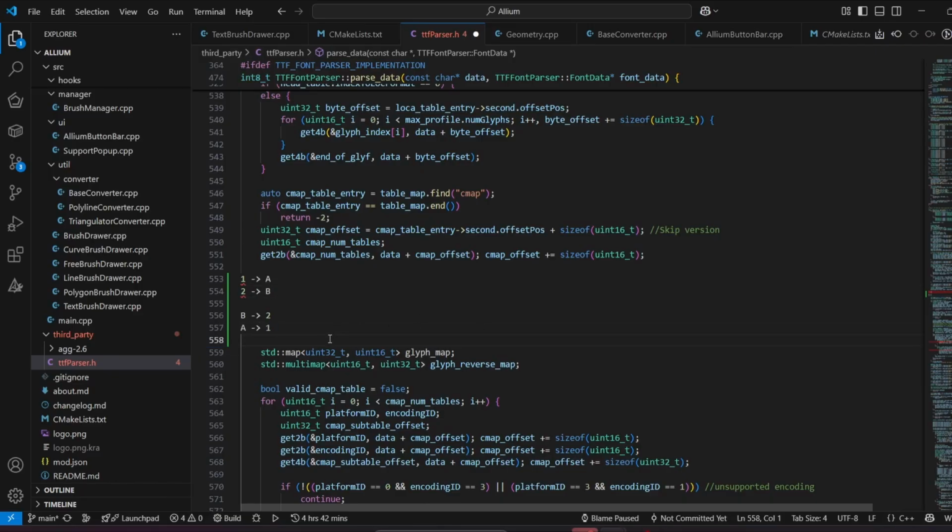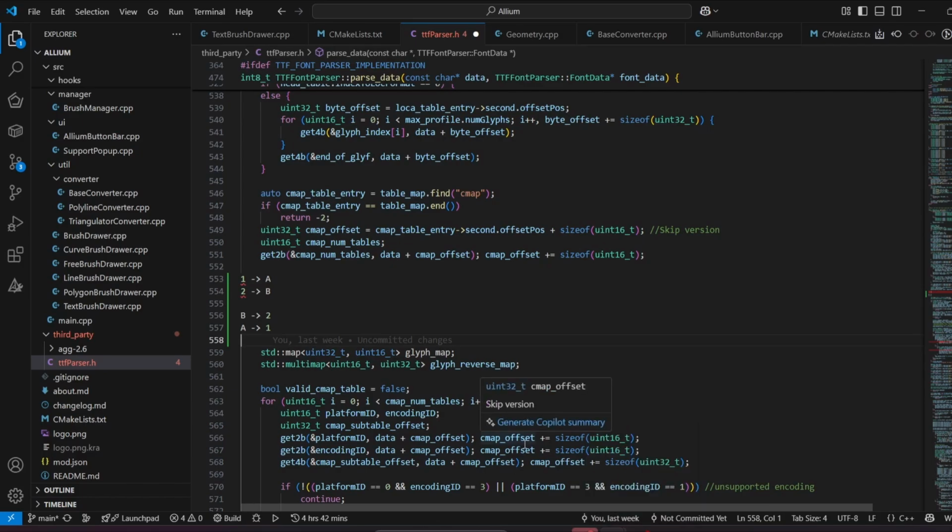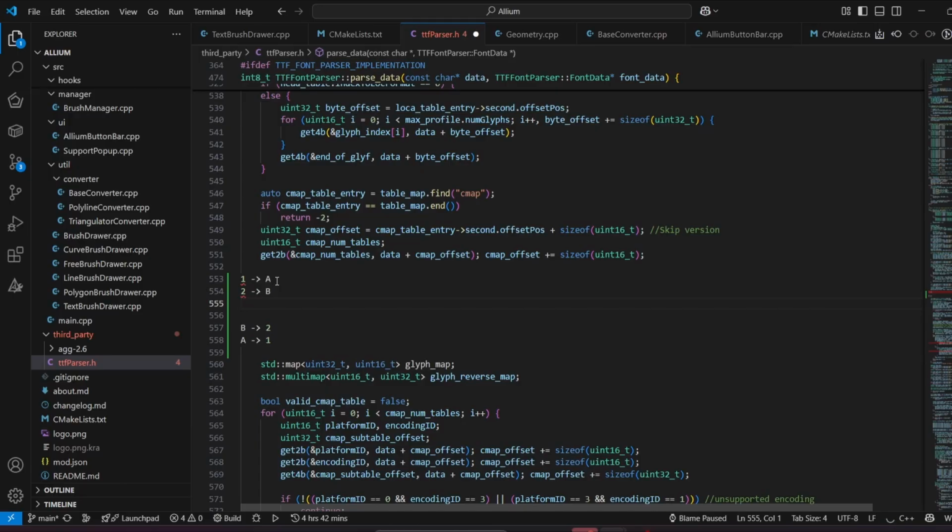Since the Japanese font has duplicate Unicode entries, let's say for example there was also a 3 that pointed to B, which broke this and turned this B into 3 and just deleted the 2.